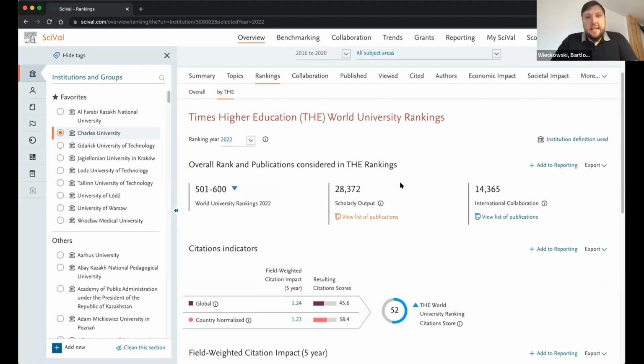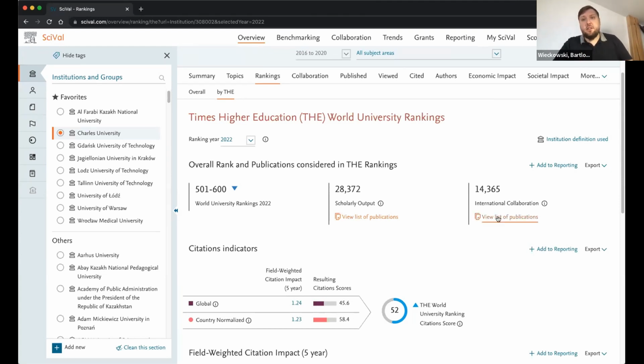What else do we have? Kate mentioned this is scholarly output, so these are, let's say, the regular papers. But Kate also mentioned the indicator based on international papers. Sometimes you come back to us with the question, how can I find only these papers from, for example, benchmark or overview? We answer it here.